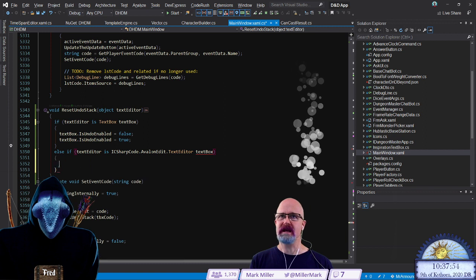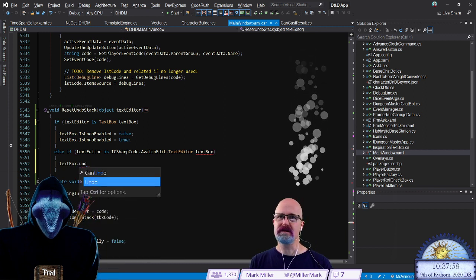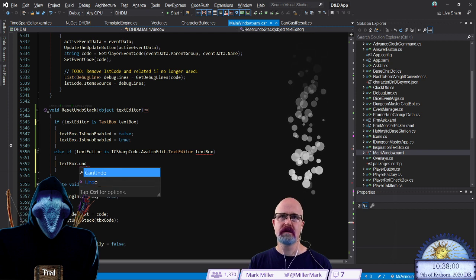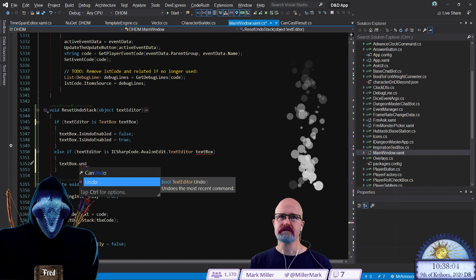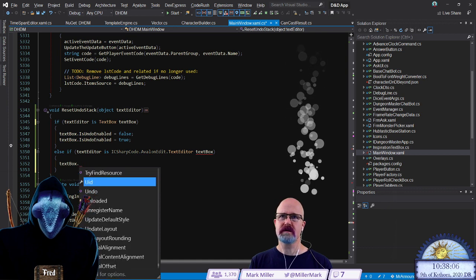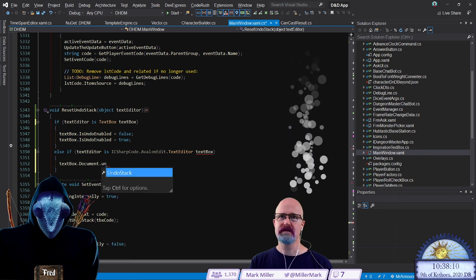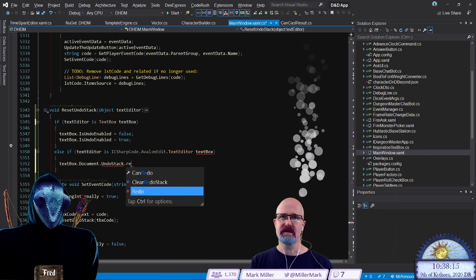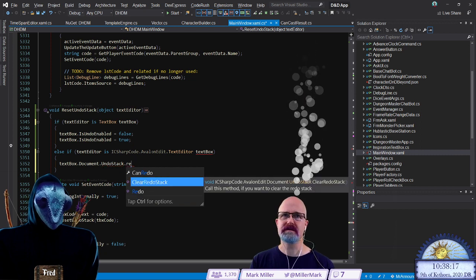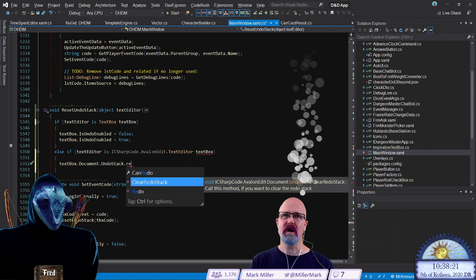So if that's the case, then we can come in here and say, do we have anything with the undo? Can undo, but that's... Let's go to the document. That's where I would imagine it would be. Undo stack, okay, dot reset, redo, clear, redo stack. Sounds good. I want to clear the undo stack though.